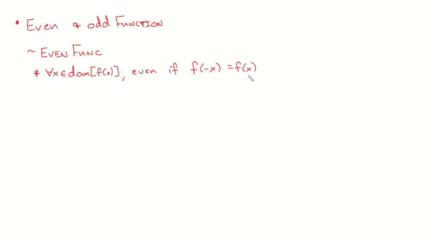Now, graphically, what does this look like? And I'm going to sketch it in bright pink. You do not have to write it down, but I just want to think about it. I'm going to sketch some function, and I'm only going to do half of it right now, because we're going to see if we can make sense of it. If I pick x and it spits out this value, if it's even, if I pick negative x, what's it do? So here's negative x. Is it going to spit out the same y value or a different one? Same. This literally says they're the exact same.